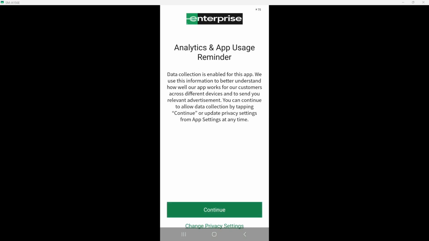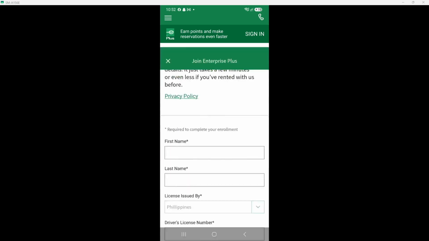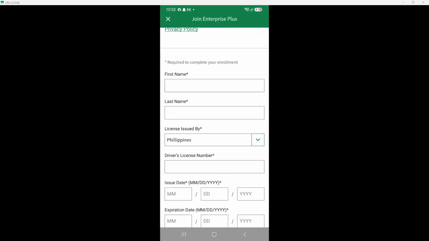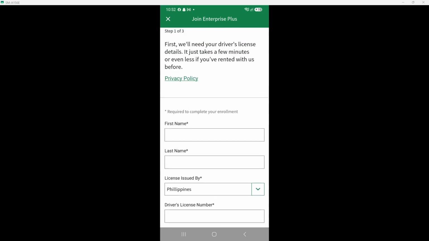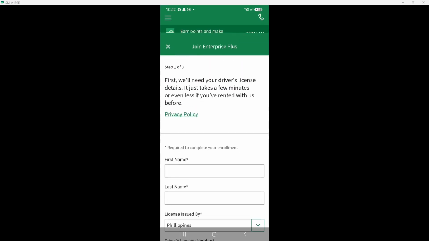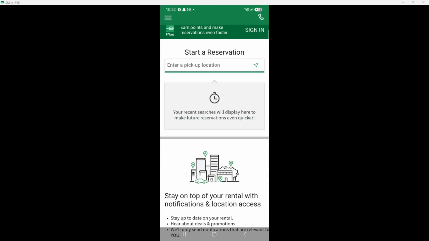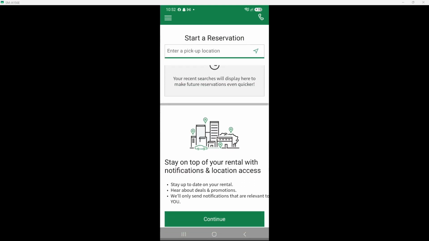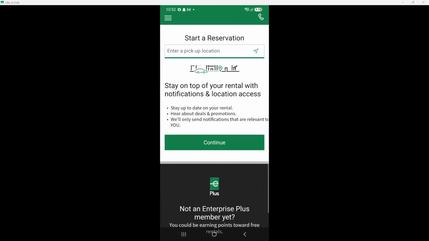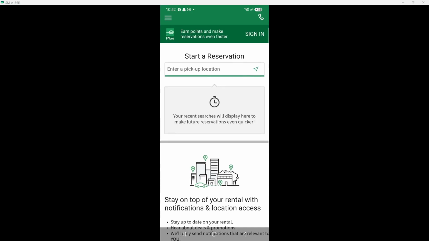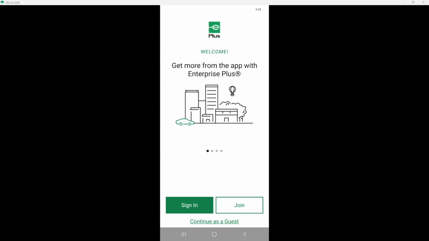Finally, start booking and managing your car rentals. The app is designed to make this process straightforward and user-friendly. You can choose your rental dates, select your vehicle type, and manage your existing bookings all in one place. This convenience is what makes the app valuable for anyone who needs a rental car. With everything set up, you are ready to hit the road with ease and confidence. Enjoy your journey.